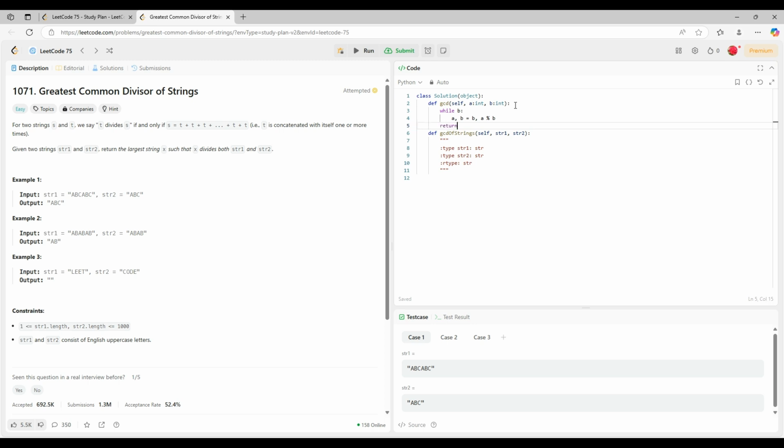Additionally, I want to talk about a small challenge I ran into while solving this problem on LeetCode. Initially, I wanted to use Python's built-in math.gcd function to calculate the greatest common divisor, but LeetCode does not support it. LeetCode's online judge runs a restricted environment, meaning some built-in libraries like math.gcd are not available. So instead of using it, we have to manually define our own GCD function. However, it's still super efficient. And this function mimics what math.gcd does, but now it just works inside LeetCode's restricted environment.